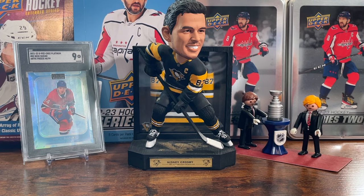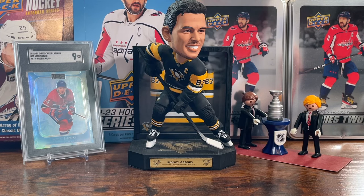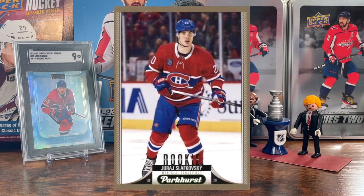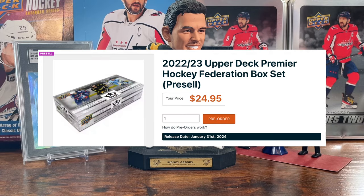22-23 Parkhurst Champions, January 31st — $120 for 160 cards. It's not a fancy set but I feel the same way about this one as I do OPC: I think everyone has to open it at least once for the history. Parkhurst was its own brand and actually had some licensing deals with Upper Deck before they acquired them in 2005. It's not a high-end set — you get one Emerald Ice parallel numbered to 10 in the box, 20 bronze border parallels, and three autos, but that's per case; you're not even guaranteed an auto in a hobby box. The designs are definitely dated, but not in a bad way — it's just a pretty basic set. Who should open it? Collectors who haven't opened this product before.